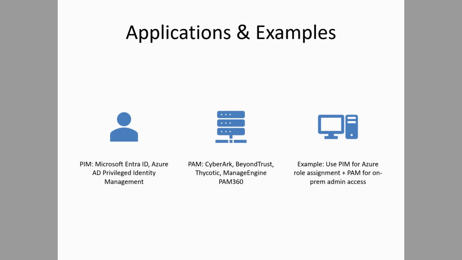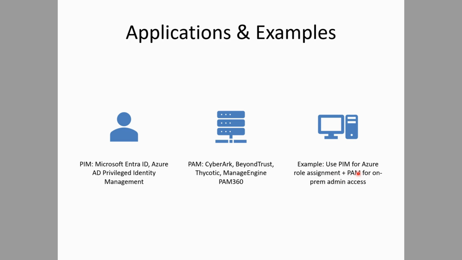After that, we have the applications and examples. PIM, Privileged Identity Management, is used in Microsoft Entra ID and Azure AD Privileged Identity Management. These are the two platforms where PIM has been utilized. For PAM tools, we have CyberArk, a big and trusted application that is nowadays in place in our market. After that, we have BeyondTrust, which has been working for much longer than CyberArk. ManageEngine is also there, working as a PAM tool, and PAM360 is there for security.